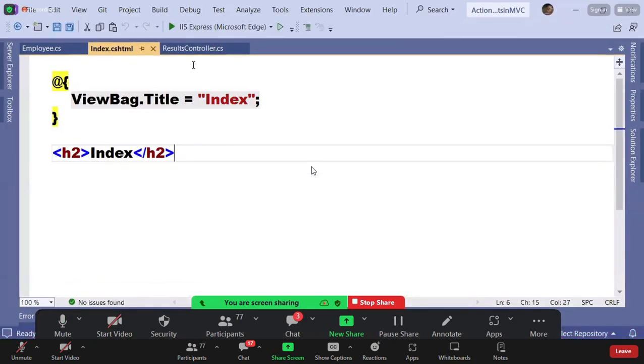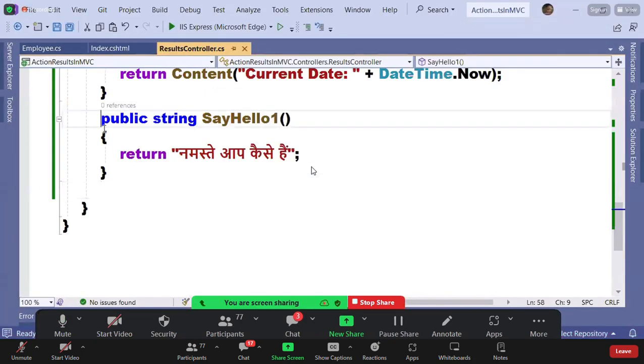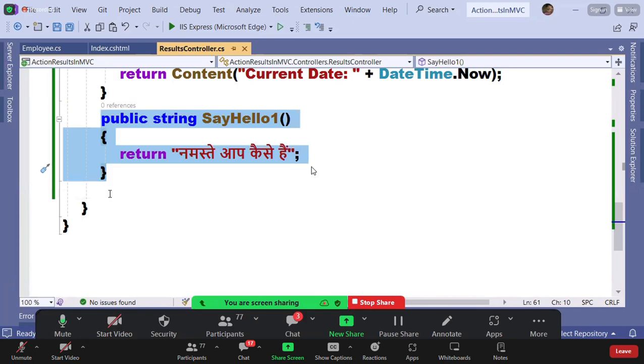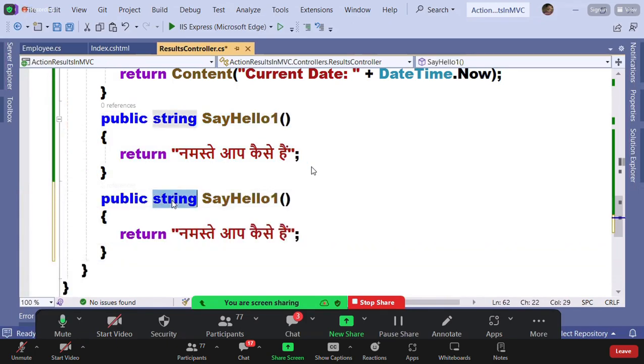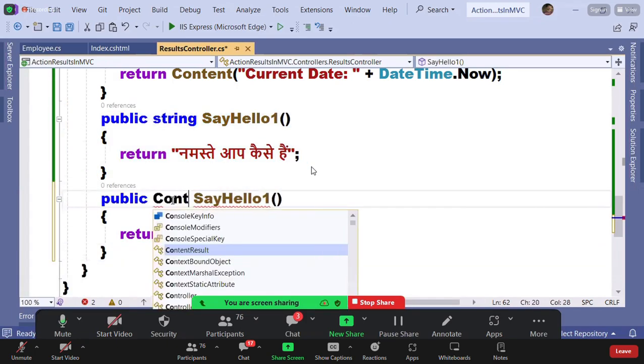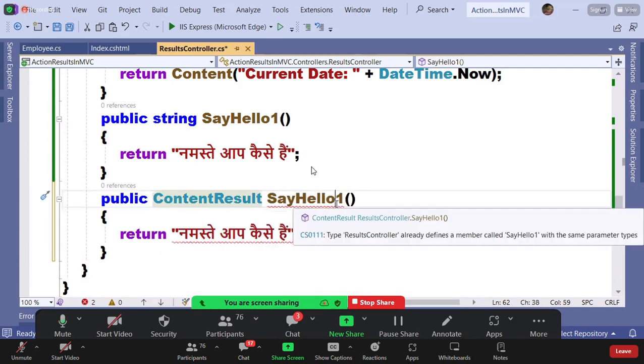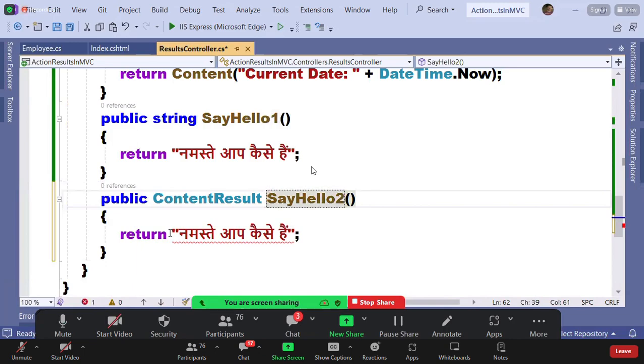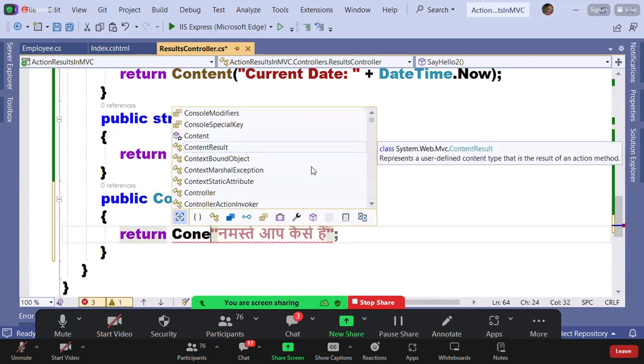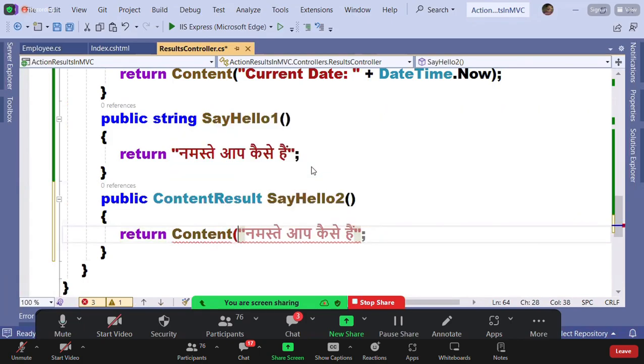Now you have another method here. Don't use string now. What should I use? The correct thing is ContentResult. And now you say return Content.